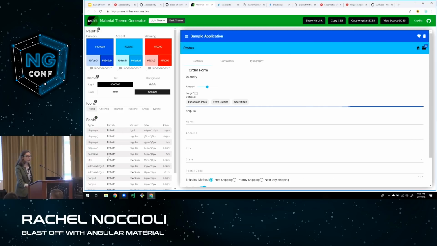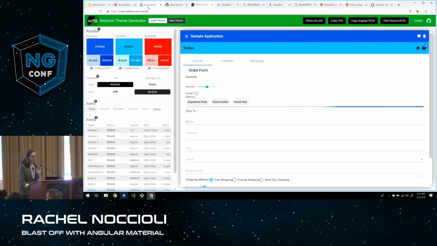You can also modify the fonts if you'd like. But this is just a quick and easy way to get access to all of the different colors, because it's not just about picking two colors. There's a whole bunch of different colors, and it can be a bit of a challenge to figure out what all those individual colors should be. So this tool, I didn't create this. It's not some official tool. It's just something that I found that is actually very useful.